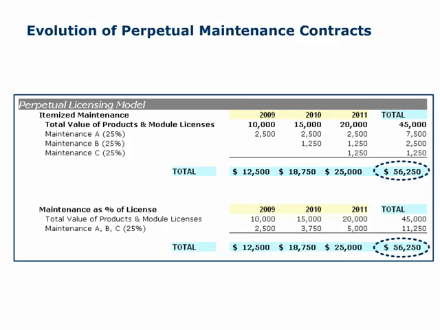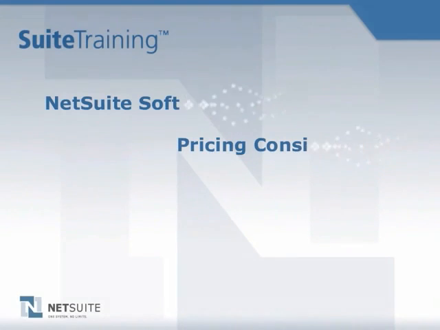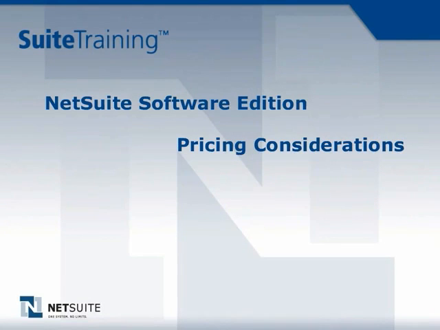For term support and perpetual maintenance contracts, the sooner a company adopts the maintenance as a percentage of license model, the better, as very quickly maintaining itemized contracts for each customer becomes overwhelming. Now let's examine some of the pricing considerations for maintenance and support contracts that you should be aware of.